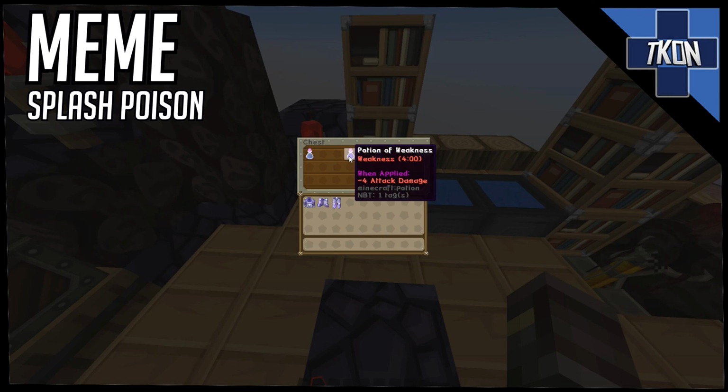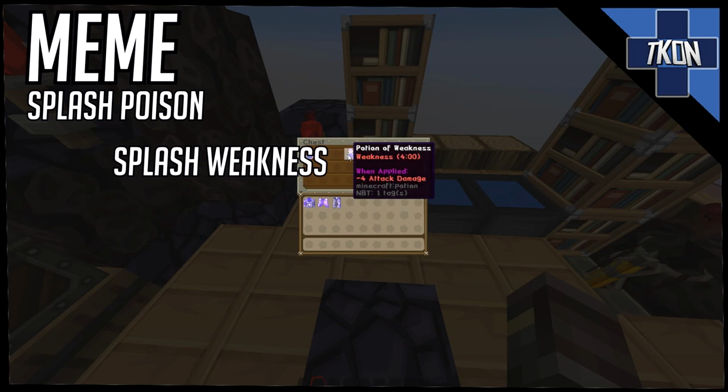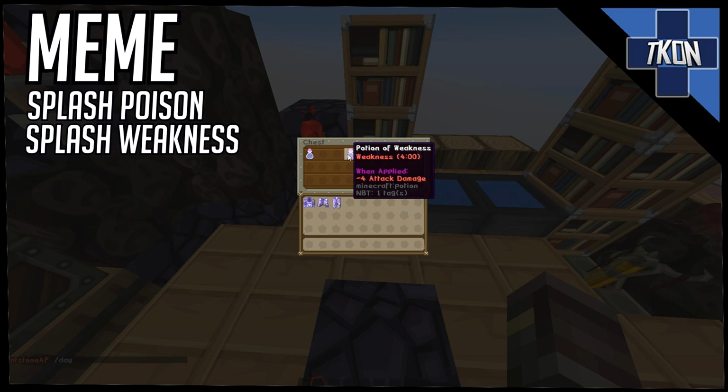Carrying on, weakness. Weakness is actually pretty good. The issue with both the poisons and the speed pot though, and kind of most of these other potions, is that they're really hard to actually pull off. Often when you throw a splash potion, you end up hitting yourself or your teammates by accident. If I was your teammate and you hit me with a potion of weakness, there would be a lot of swear words down the Discord channel, I tell you that, sir.